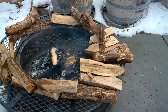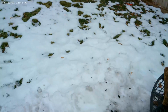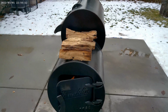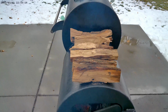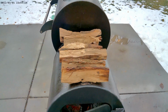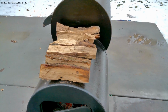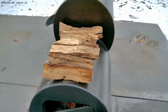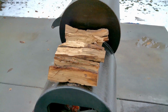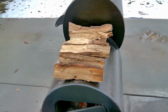I really feel like I'll be able to use these on a future cook. I may have to pre-warm them on top of the firebox like these ones are, but I feel like I'll be able to use them sooner than later, which will make it so I don't have to go out and buy any bags of wood or any bundles of wood. This will get me through till spring, until I can get my next large order of wood in. So we'll check back soon, show you how it's looking when it gets closer to being done.